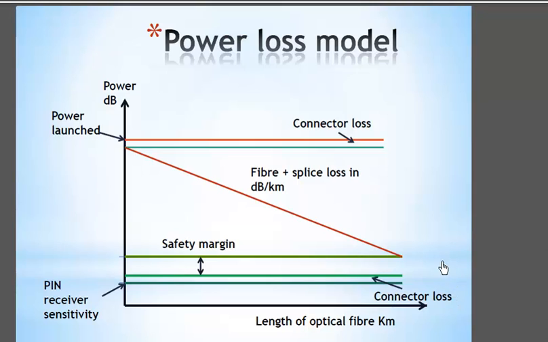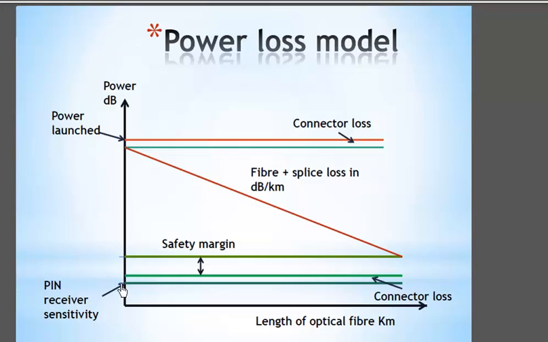You're not going to be asked to explain it, so you don't need to explain. You just need to know, so that when you're writing the formula, it will be easy to write. Now, after the safety margin, I will get connector loss again at the receiver. There is a connector at the transmitter, a connector at the receiver. Connector loss again, and then this is now the receive power. You see all the loss from here up to here.